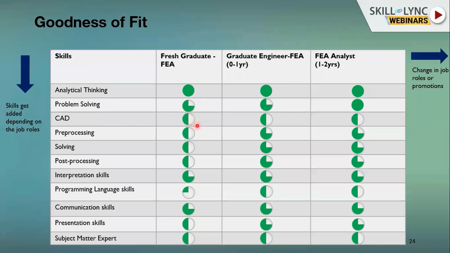CAD is definitely not a very detailed concern, but you should know how to read the drawings. You should know how to pick the dimensions required from the drawings, because if you need to give connections in your finite element model, the weld size, weld length, the bolt joints, you need the drawings. So you should be in a position to read those CAD models, because ultimately once you simulate, if there's any change in the model, your design department is going to change the model according to your analysis outcomes.